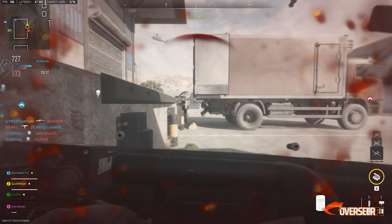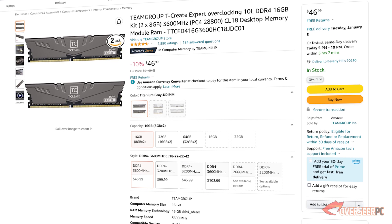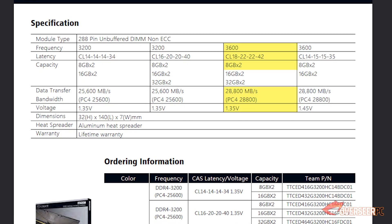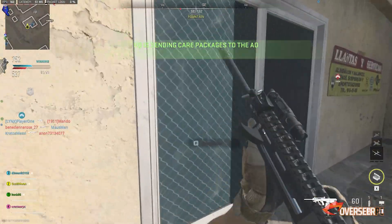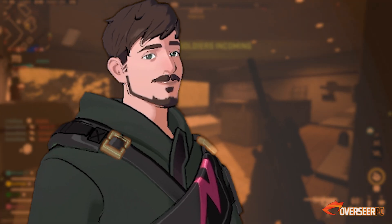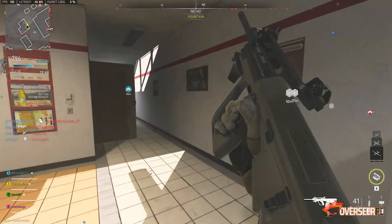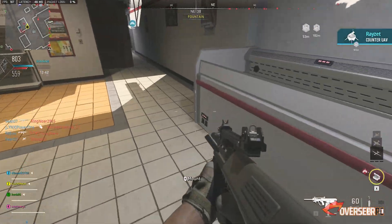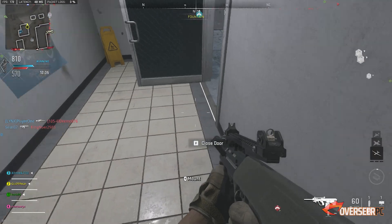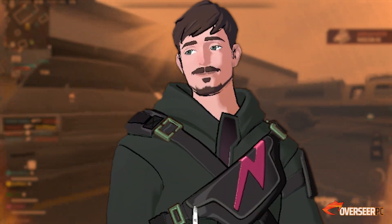For the RAM, this is where we'll be slashing our budget a bit. We picked the Team Group T-Create Expert Overclocking RAM kit at 3600MHz with decent timings — CL18-22-22-42. Don't forget to enable the XMP profile in the BIOS. It comes in dual channel, all for $47. Are you willing to pay an RGB tax? No. For NVMe, we're picking the cheapest 512GB option here — the Silicon Power 512GB NVMe. Nothing fancy, PCIe 3.0 using four lanes, but it comes with a five-year limited warranty, priced at only $29.